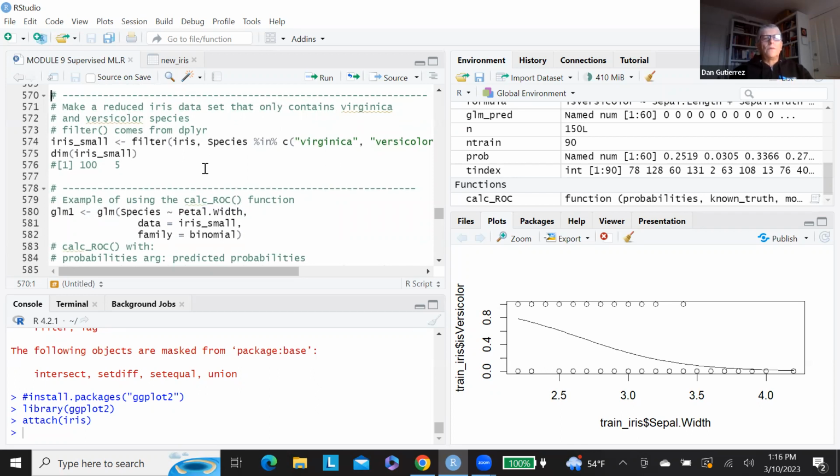So here, to start this off, I'm going to use a dplyr function filter to produce a reduced iris data set that only contains virginica and versicolor.